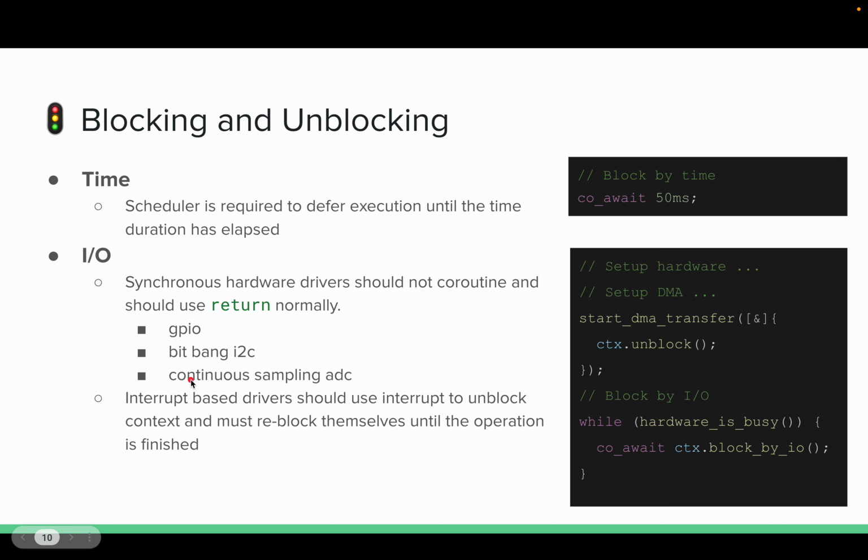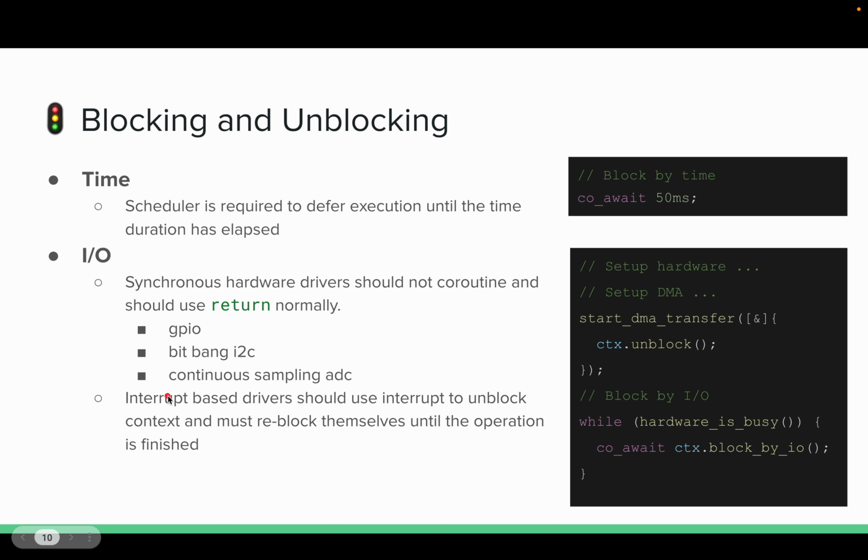And let's say you're going to grab some data from an ADC, but the ADC is actually continuously sampling. So if you just read the register out for the ADC, you'll automatically get what the current value for the ADC is, and then you can just move on from there. You don't need to start the sampling, then wait for the interrupt for the sampling to return before you can gather the data.